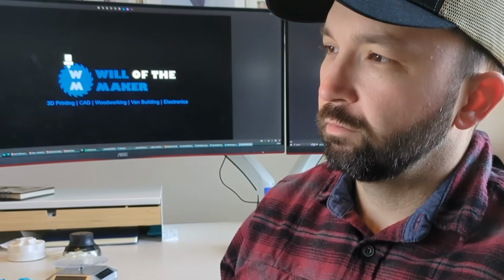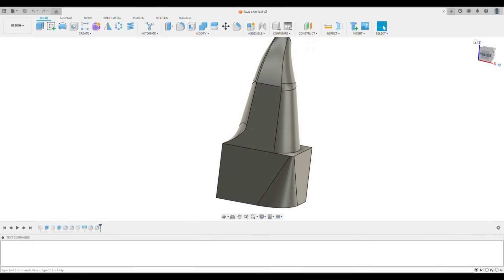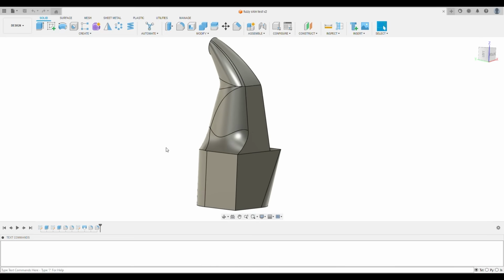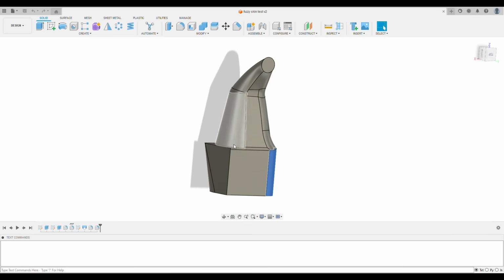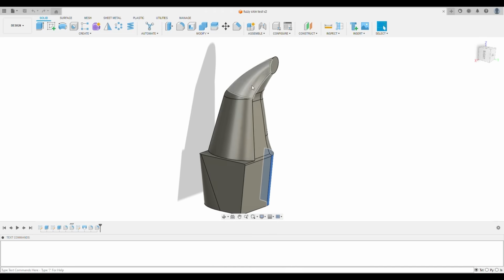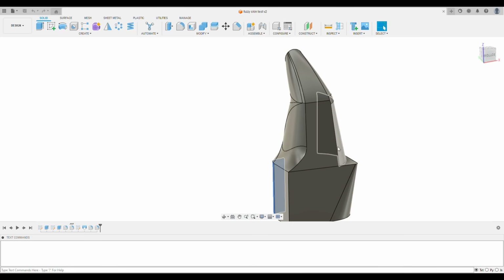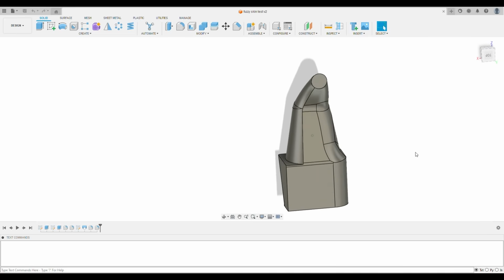Wait. Could Fuzzy Skin be used for something else? Something more practical? Let's find out, shall we? Okay, so I got into Fusion 360 and quickly modeled up what you see here. It's a pretty silly, simple shape with some sharp edges, some rounded edges, tops, some curvature to it, just to give varying geometry to see how the different geometries are affected by Fuzzy Skin. So let's get into Cura and see how it goes.